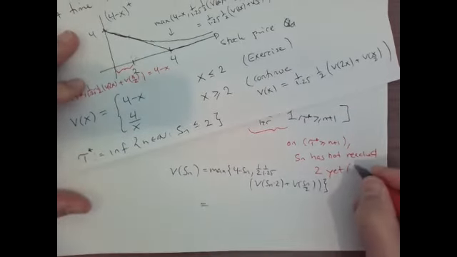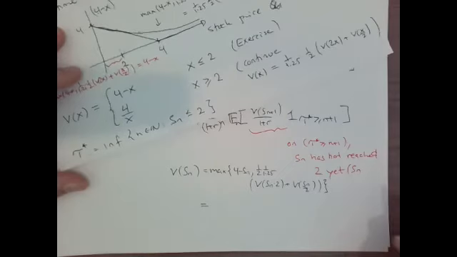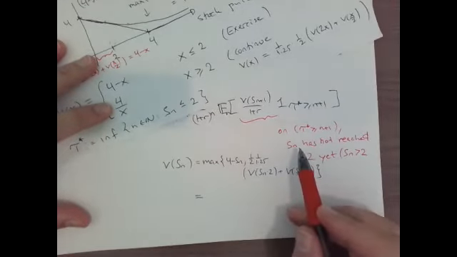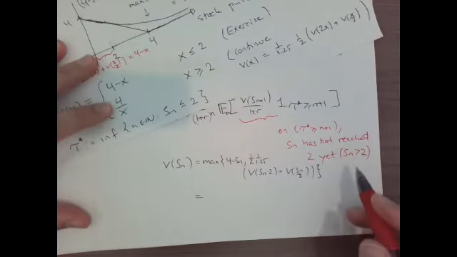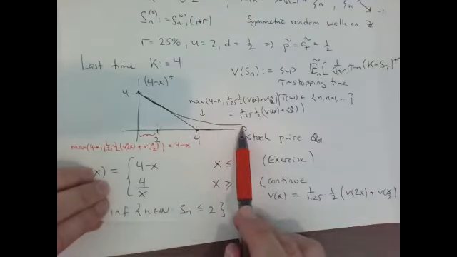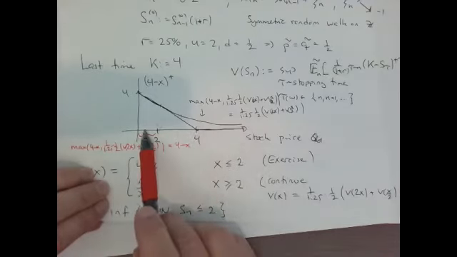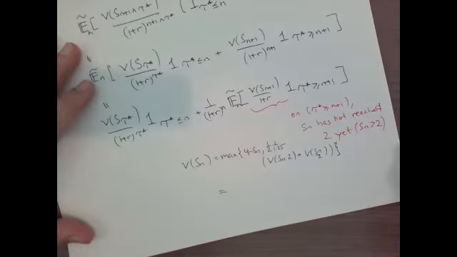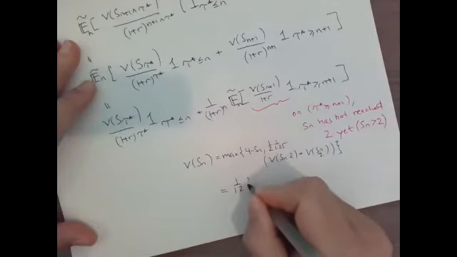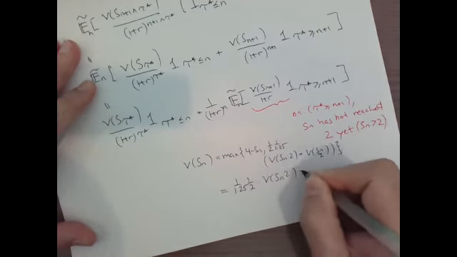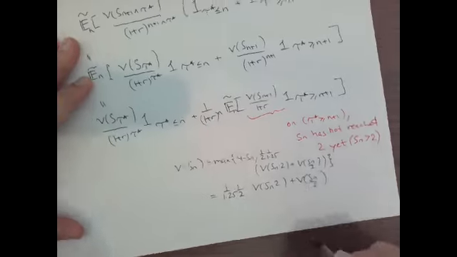So this means that Sn is strictly bigger than 2, right? You haven't reached 2 yet. So Sn is floating around somewhere all the way out here to the right. It's not down. Yeah, I see it now. So that means that the value here is actually 1 over 1.25 times 1 over 2 times v of Sn times 2 plus v of Sn divided by 2 on that set.